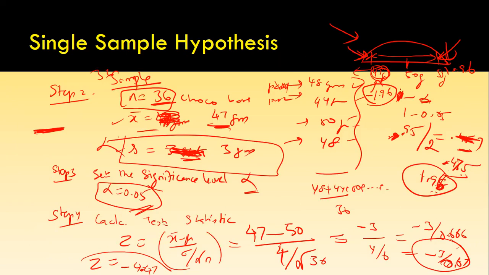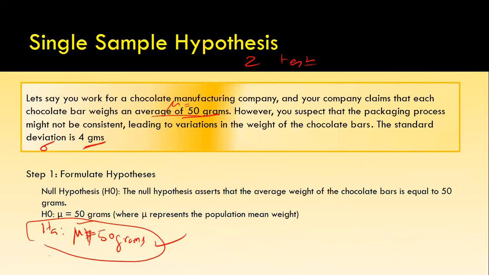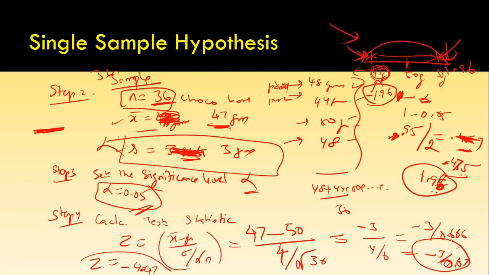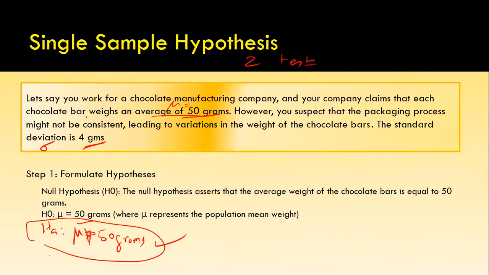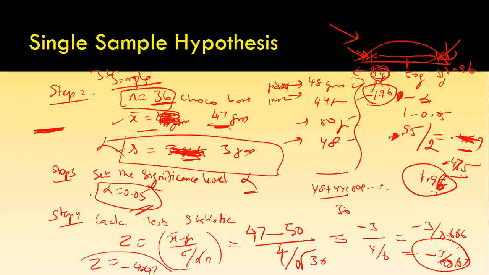Even in the case of the right side, it will not come there at all, because we got a negative value, hence it is falling in this region. So we are going to reject the null hypothesis, because it is falling in the rejection region area. Okay, I will write it neatly, this is a little bit of a mess.